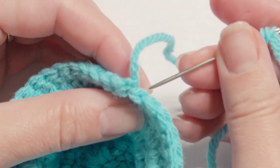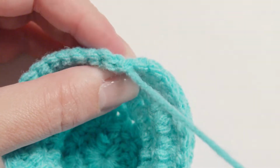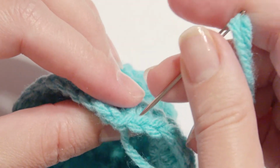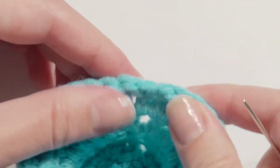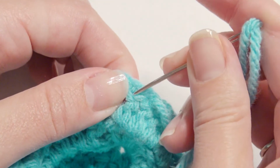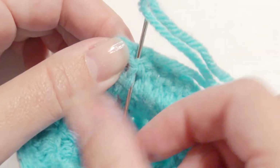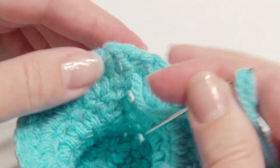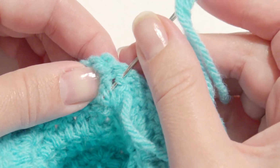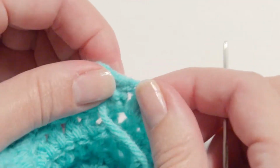Now take your yarn needle and just weave it in to secure your ends and the inside where you can't see it, back and forth, and then the bell is complete. You can add some loop yarn on top to hang it as an ornament if you like. Just attach it with your yarn needle, loop it one time as long as you would like your loop, and then it's complete. This is a very basic, easy way to do a bell.